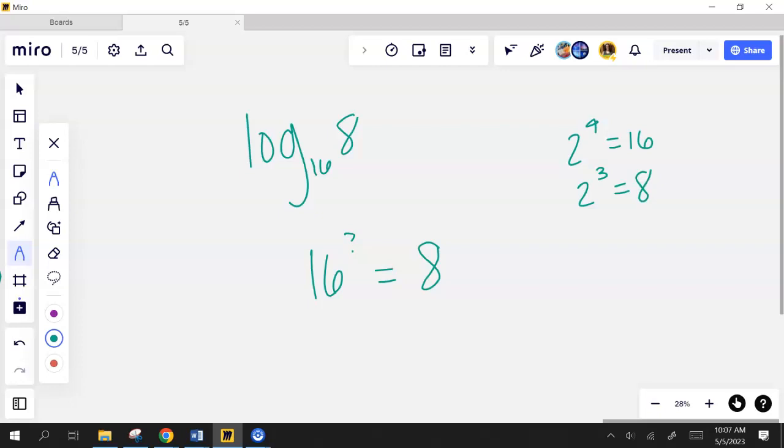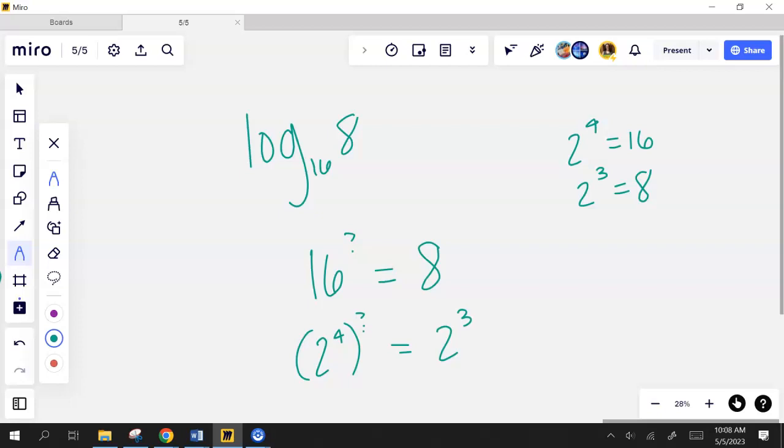So maybe this might help you more. Write them that way. Write 2 to the fourth. Raising that to what power will give you 2 to the third? That does not help. How does that help you? What's the answer? That helped you.